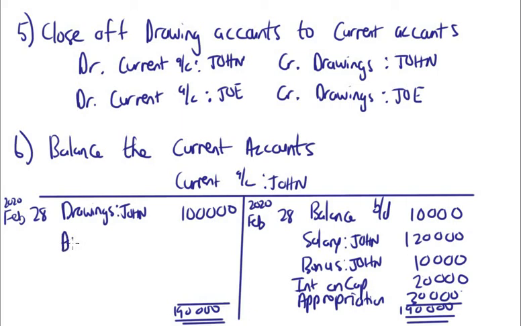And then over here you're going to have your balance carried down. And then your balance brought down would be on the credit side. So your balance carried down over here is going to be 190 minus that. So it's 90,000. And then balance brought down on the other side would be 90,000 as well. Okay, so I just wanted to show you guys that we will still do a practical example, but that's basically how the current account would look.